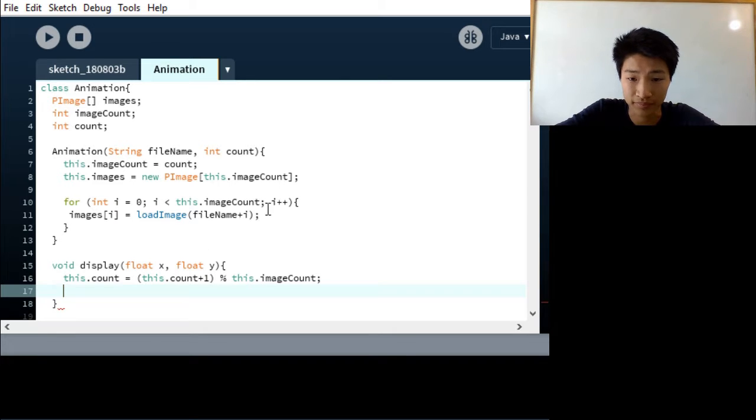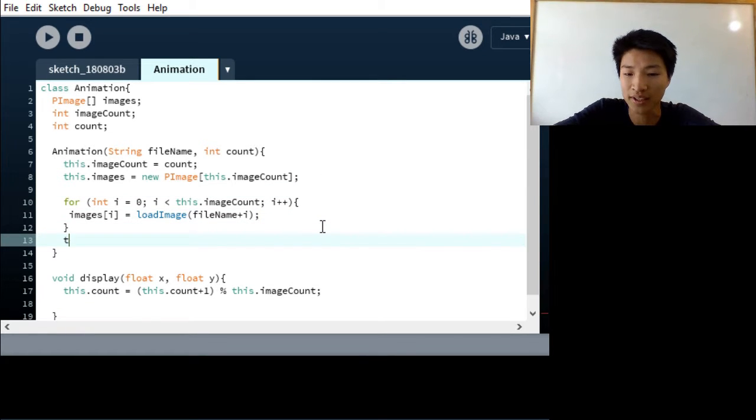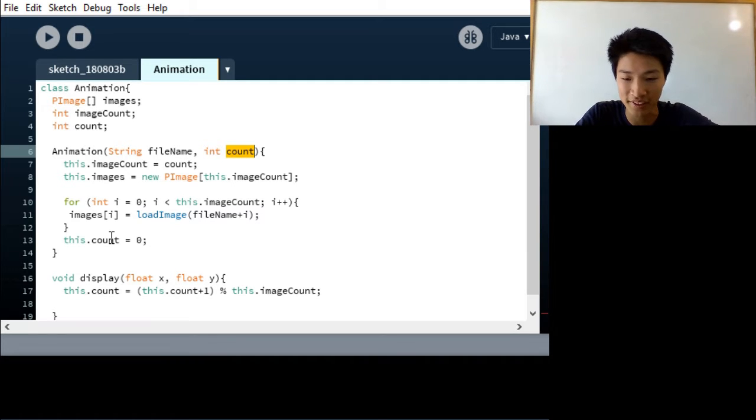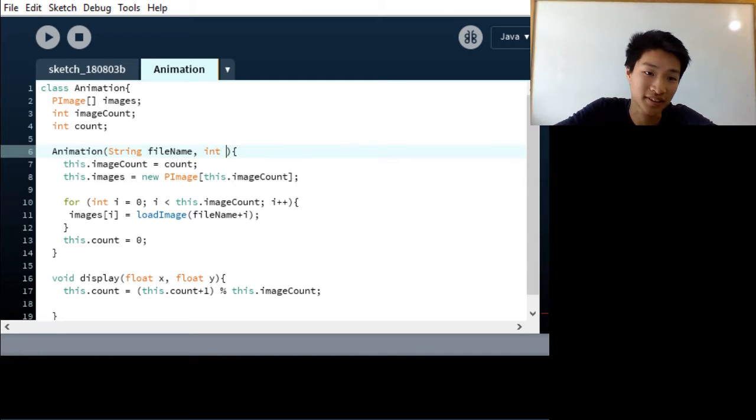Okay. One more thing I want to add in here that I didn't add in at the top in the constructor. I wanted to declare this dot count equals 0. And I realize this is kind of confusing. There's 2 different kinds of counts here. This one I'm going to call file count, right?